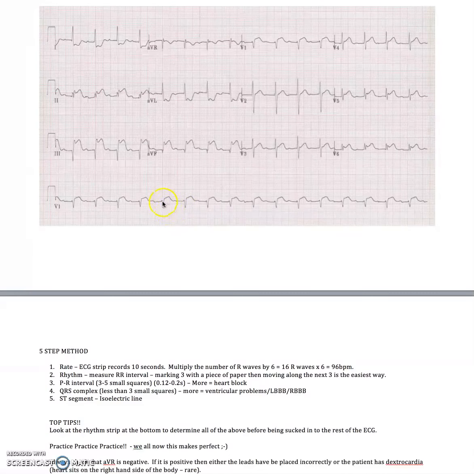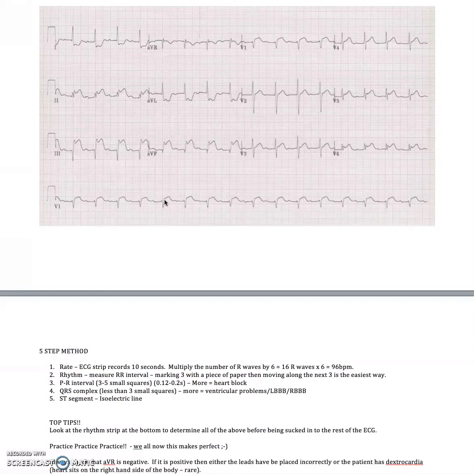Okay. So remember, we've got our P wave, Q, R, S, and then there's our T wave here. Now, the way to have a look at this closely is to measure our isoelectric line, which goes along here. Now, if you have a look at the start of the S wave, is it above or below the isoelectric line? It's above. It's up here, isn't it? And it should be here.